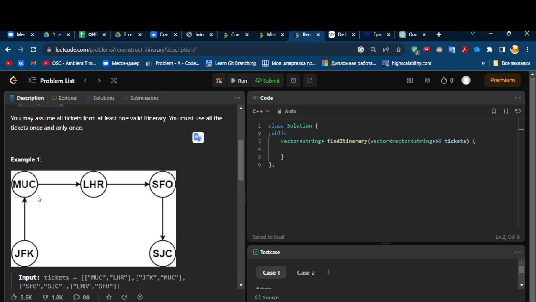So to store these edges, we are going to use multiset. Do you remember what multiset is?